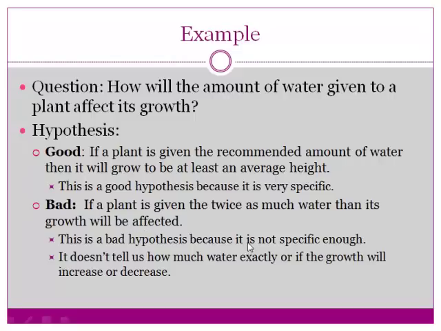So this is a bad hypothesis because it's not specific enough. It doesn't tell you exactly how much water or if the plant's growth will increase or decrease, stay the same. The plant will die if it won't do anything. So we really don't have a clue here about what affected means. So this would be pretty hard to support or reject with your experiment.